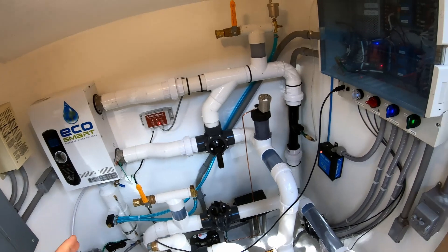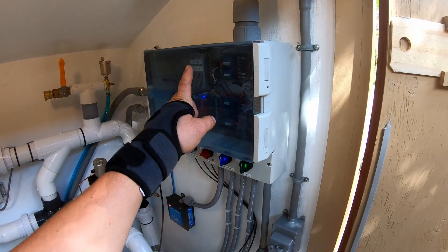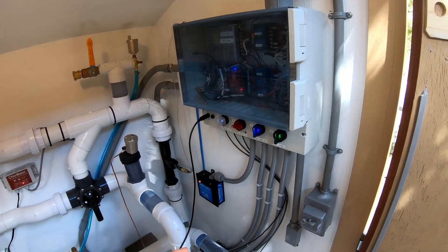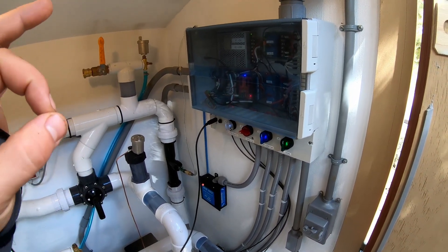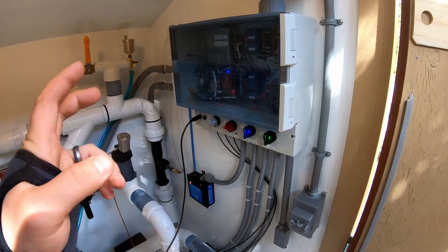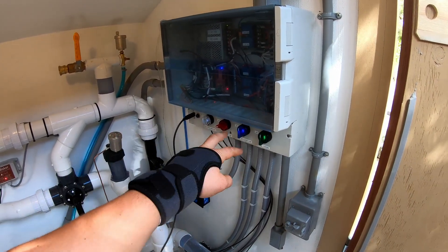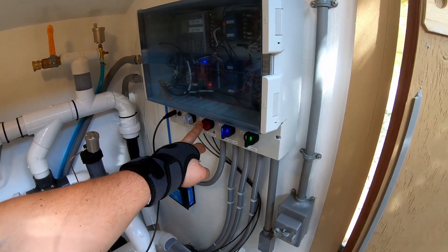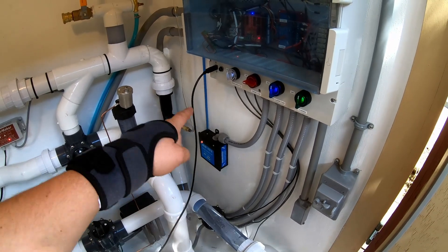Finally from an electrical standpoint, we have the custom control box. This is basically an Arduino and several custom boards and relays. The Arduino allows us to program things like pulse-width modulated button lights which glow and undulate, as well as any kind of maintenance timing. We can have the jet pumps run once a day and we can turn off the circulation pumps. It also has all the control switches — this turns on the control panel, we have the circulation pump, a priming pump, and the ozone generator, which generates ozone to help clean the pool water.